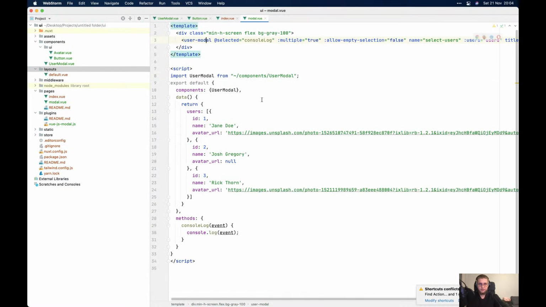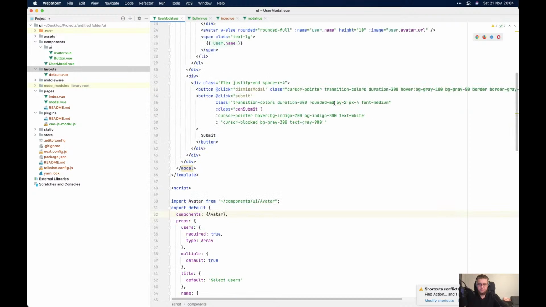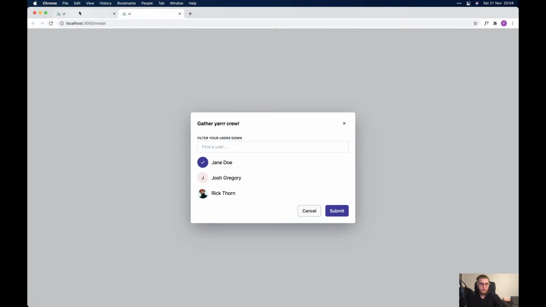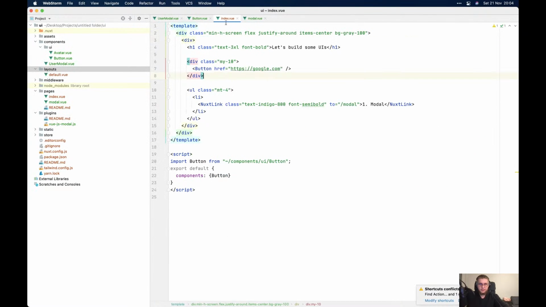So since we have already styled our buttons, we can just steal it from here and put it on the anchor version. Okay, so we have the basic things.